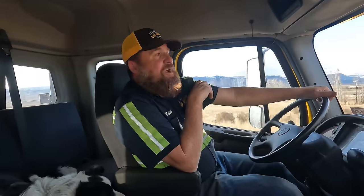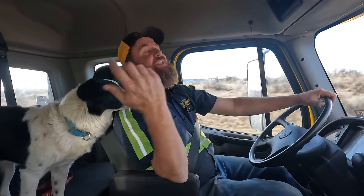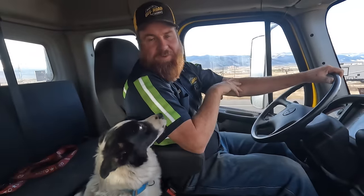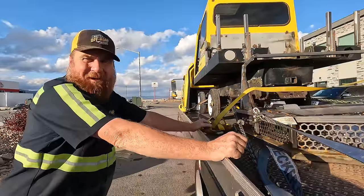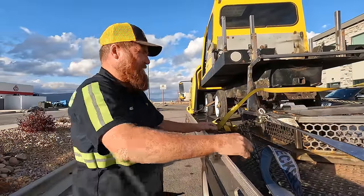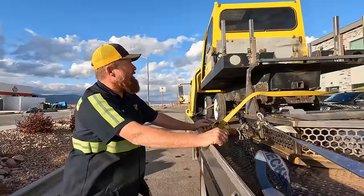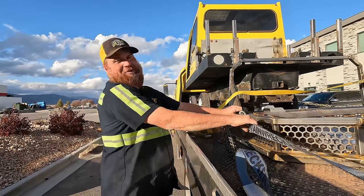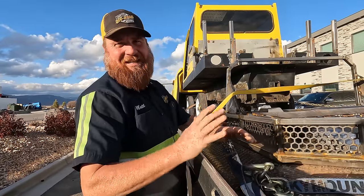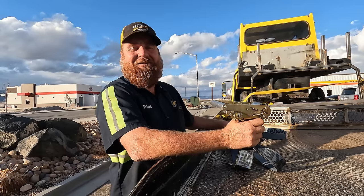It is quite a haul up here to Robbie's neck of the woods - we're rolling into Manti and then Ephraim. Peanut's ready to get out, I'm ready to get out, Jamie's ready to get out. About 15 more minutes. The plan is sandblasting, powder coating, and painting - I'm going to let Robbie decide how that all happens. It's going to be black and yellow, but I want to talk to Robbie about what shade of yellow - exactly back to bright yellow or a little more gold? There's no official Matt's Off-Road Recovery yellow; the vehicles are all just kind of yellow.